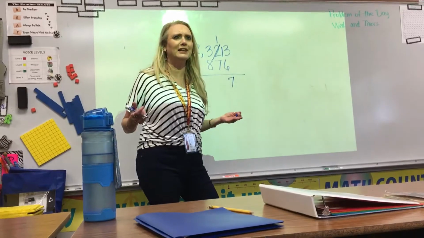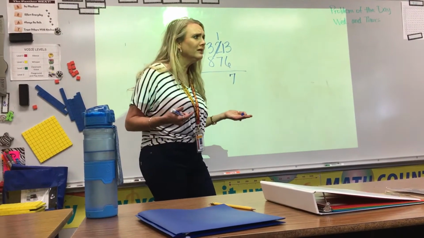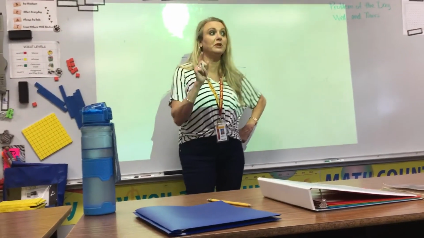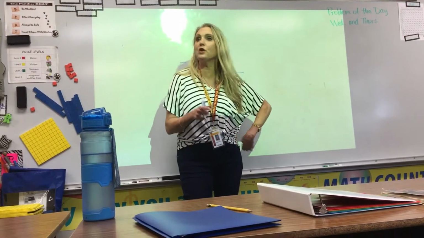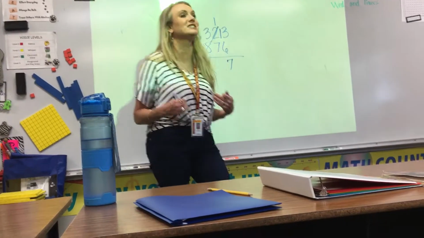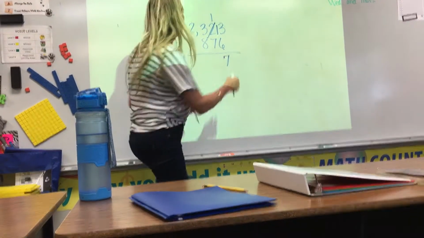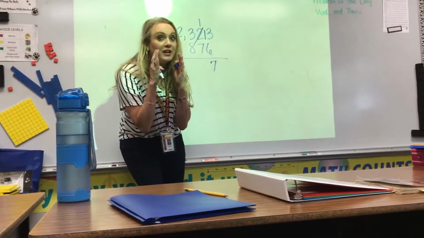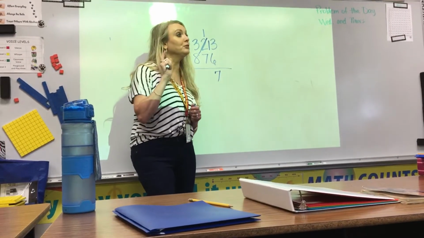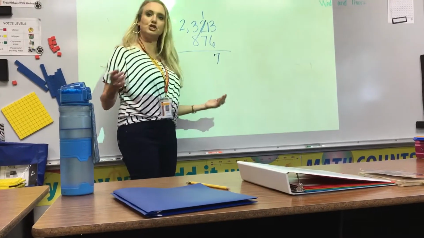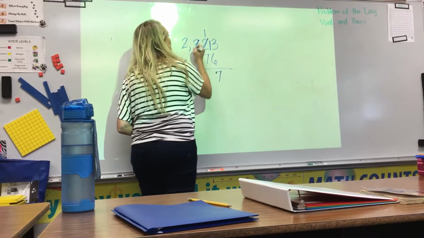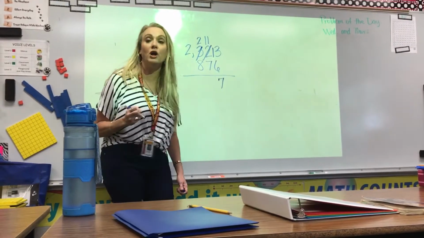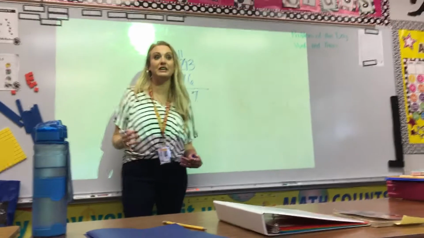Can we take 7 away from 1? No. And if we did, that would be very rude. We don't want to take away from someone who has less than you. Okay, that's sad. So, go next door to the 3. Hello, 3. Can I borrow from you? And the 3 says, sure. I have 1 to spare. So the 3 becomes a 2, and I give him a 1, which makes an 11.